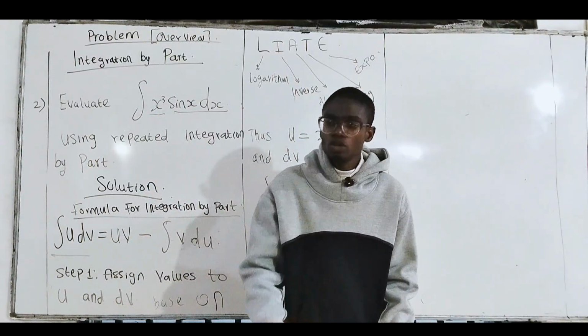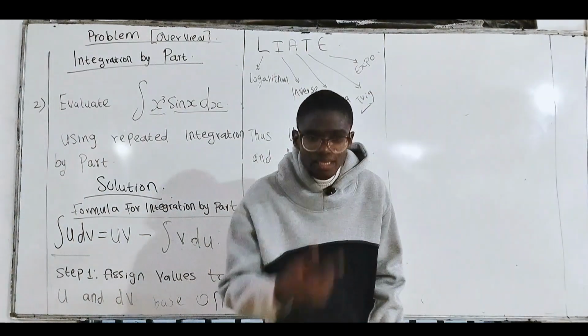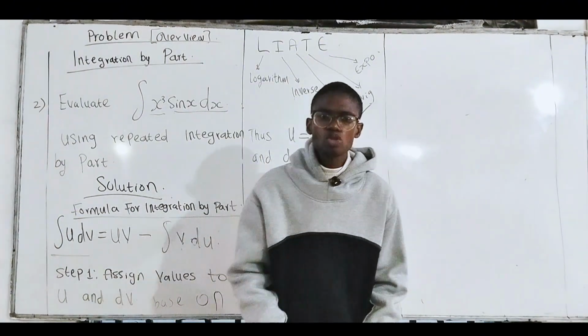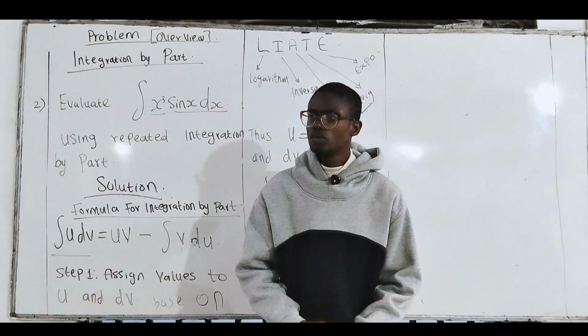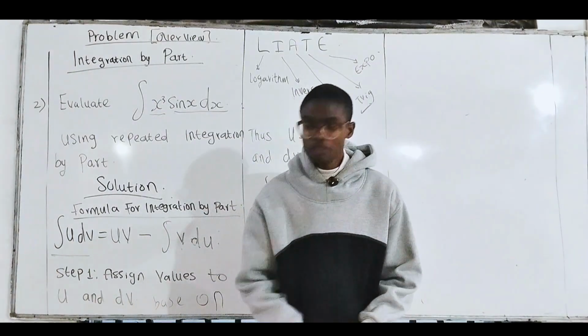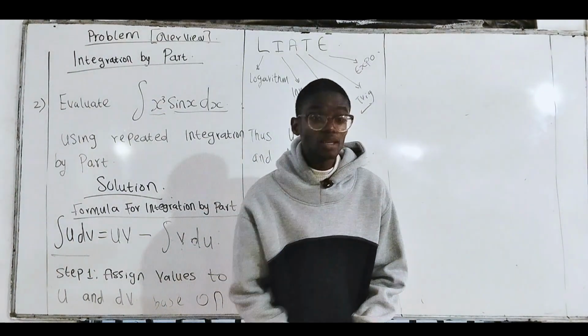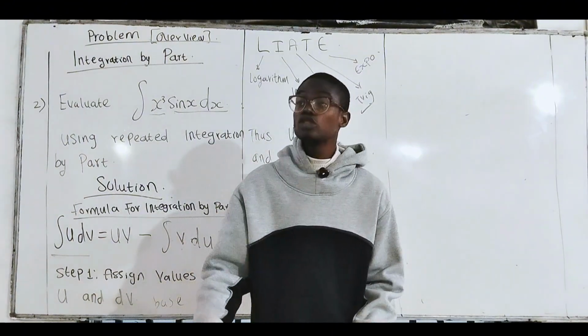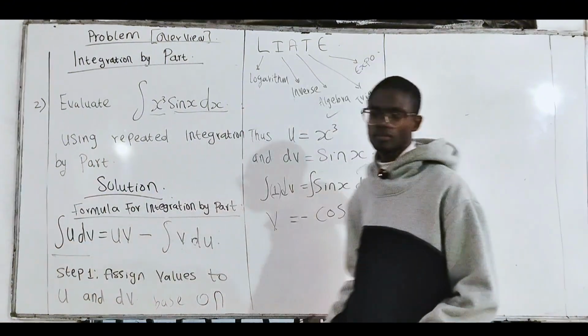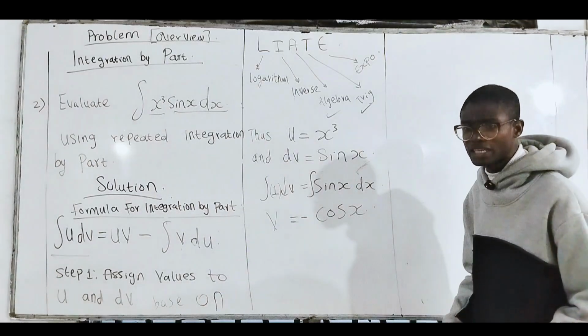So if I'm asking you to integrate cos, you ask yourself, if I'm integrating cos, what should I differentiate to get cos? Sine. If you differentiate sine x, you get cos x. So it means that the integral of cos x is sine x. Do you understand the concept of integration?